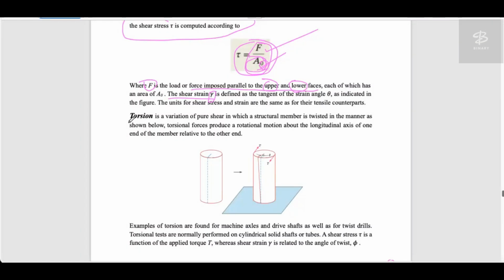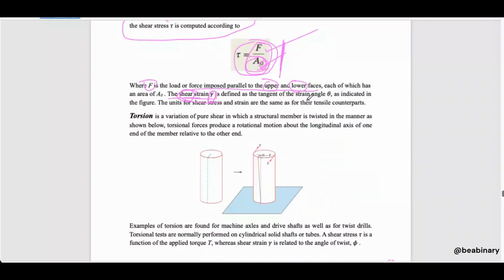Similarly, if we talk about the torsion test, then shear strain. If we talk about simple stress, it is either compressive or tensile. But we have an additional term which is known as shear. It means you have applied the force parallel to the cross-sectional area. In that case you have a shear stress and shear strain. Shear stress has the same value as we have written here, force upon area, and shear strain is denoted by gamma.